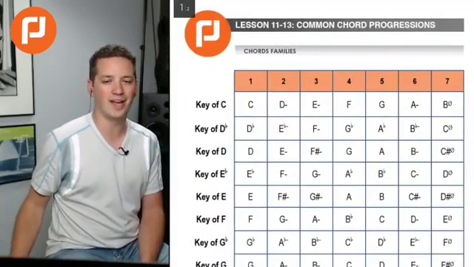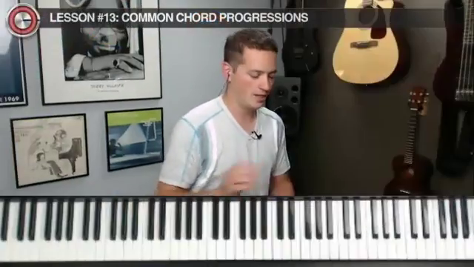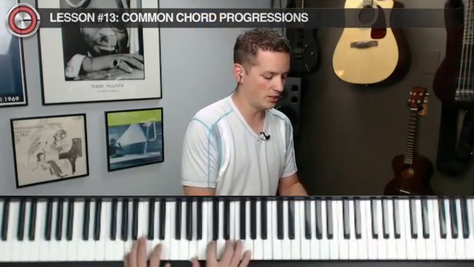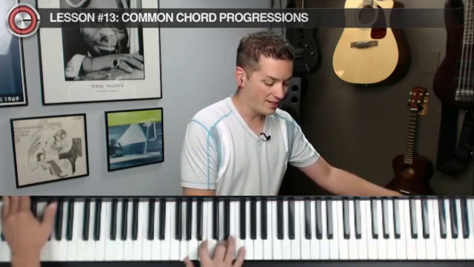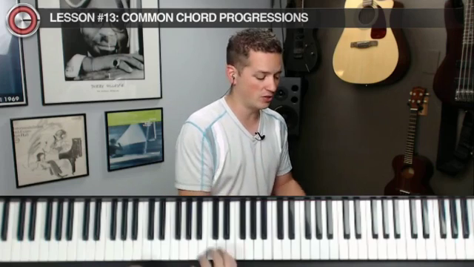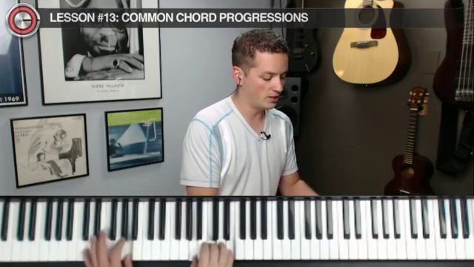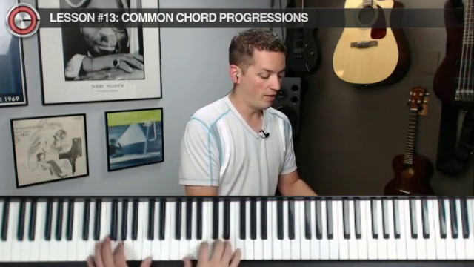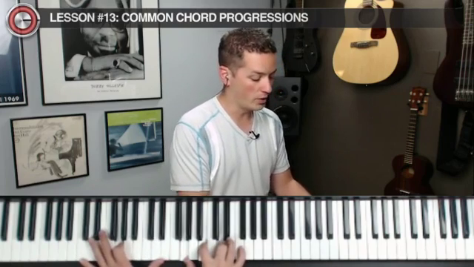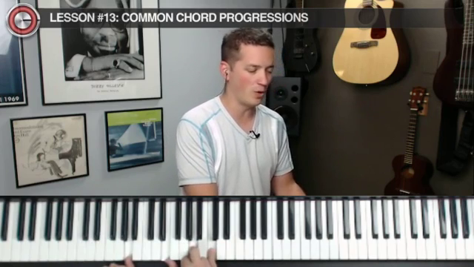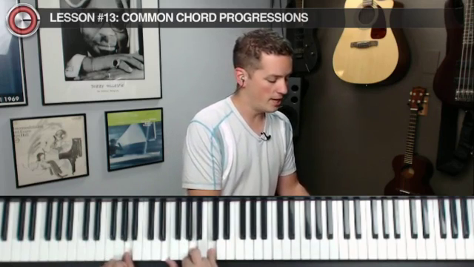All right, back to subbing out the 6 for the 1 at the end of a song. So we're going 1, 6, 2, 5, 3, 6, 2, 5. Now, at the end of the song, of course, we're going to land on the 1. One of the common ways to repeat that last line, instead of just going 1, 6, 2, 5, 3, 6, 2, 5, 1, and then repeating the last line 6, 2, 5, 3, 6, 2, 5, is that instead of going to the 1, we're going to go to that 6 instead. We're going to sub it out, and it's going to make the whole thing feel like it's not quite over yet. So here we go.